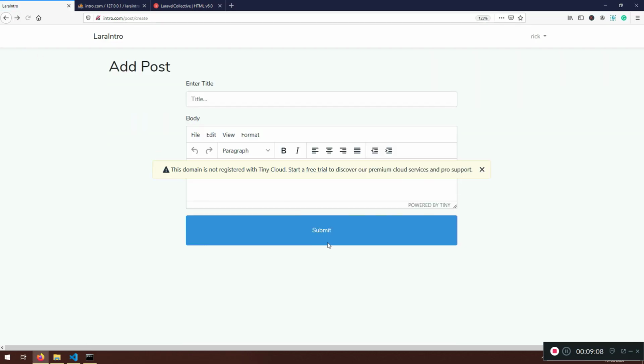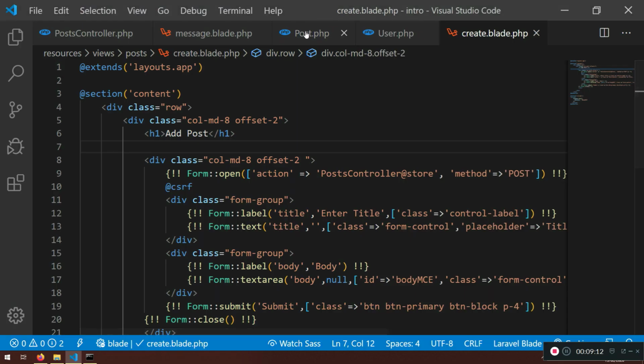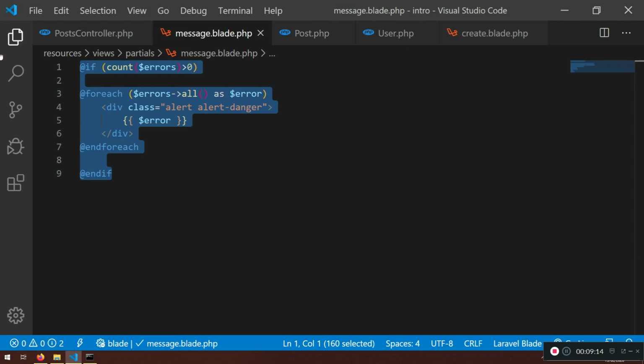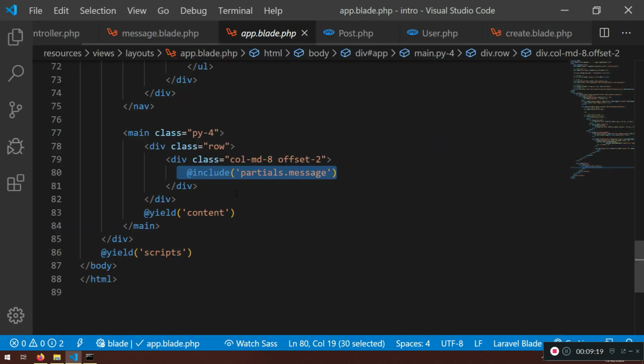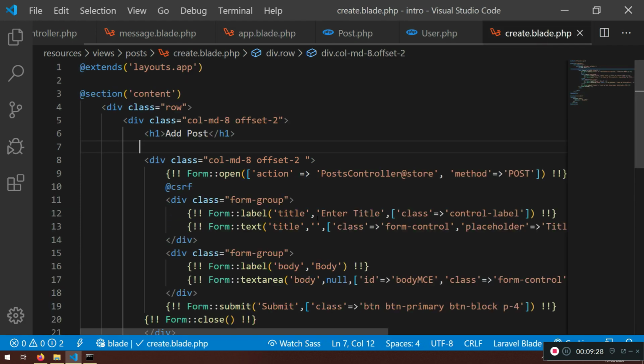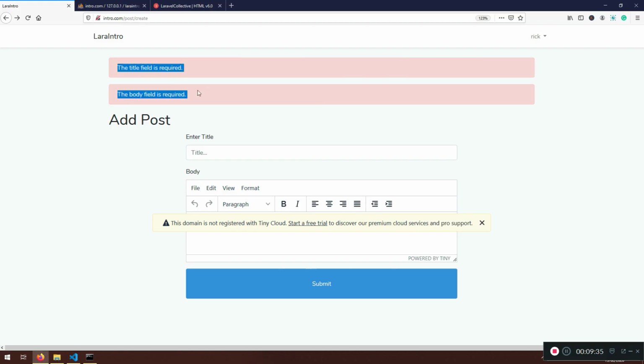So that's better, just to include it in the, where was it? In here, in the app, sorry, in the app.blade.php. So the best way to do it is just to include it in the app.blade.php, just above where we're yielding the content. That's pretty much it. But if you want, I show you, if you want just to include it here, you can put it here, but you don't include it twice at the same time, because you're going to have it doubled as I did before. Now, I think we are good with that.